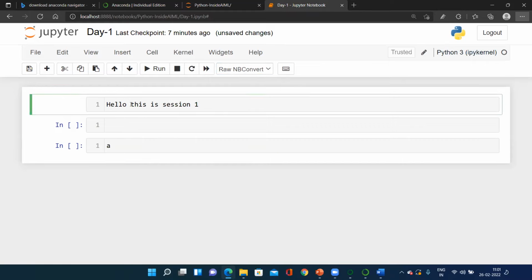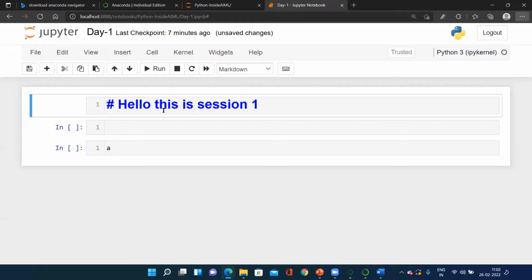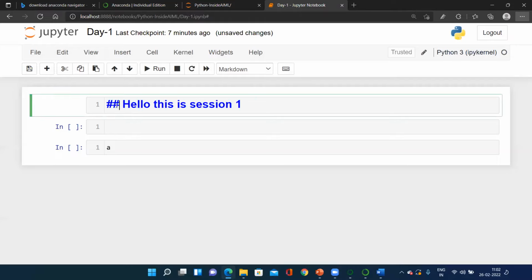You can make this a heading as well. Directly you can use Markdown itself to make a heading. Here you see this note: Jupyter no longer uses special heading cells. Instead, write your headings in Markdown. So one hash means a single heading, double hash means the second heading. You can make a third heading, fourth heading, and so on by putting these hash symbols.